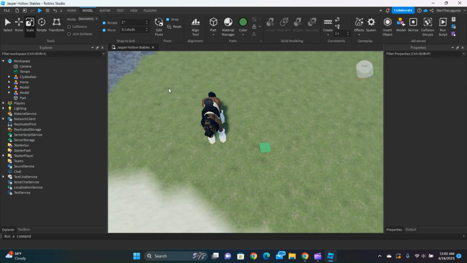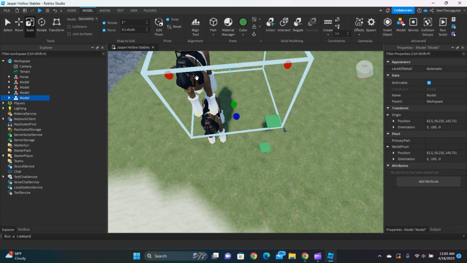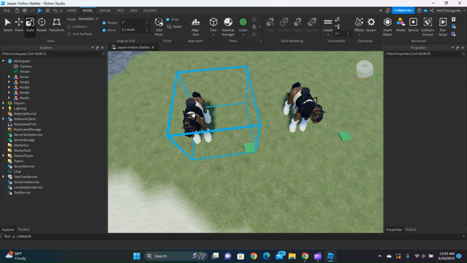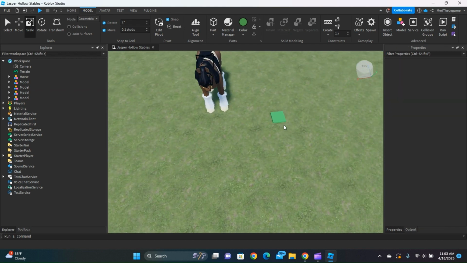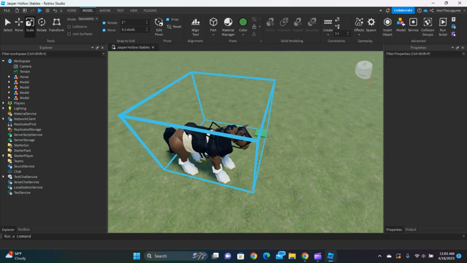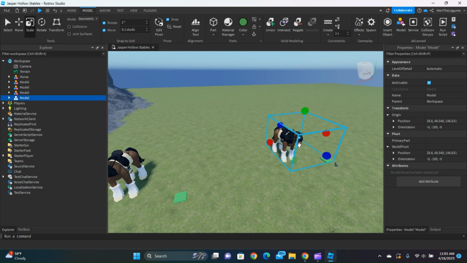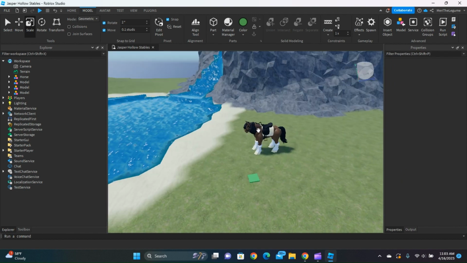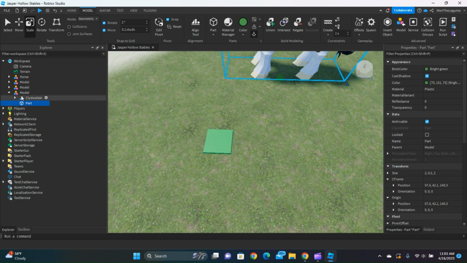And what we're going to do is place this in a group with the horse. That way, if we decide to have two of these horses, this will enable the script to differentiate between the horse that we're working with and this other horse over here. So that if you click this button on this horse, it directly corresponds to this tack and not this tack. And similarly with this other horse. We want it to be able to be replicated so we can have as many horses as we want, and they're not going to all change each other's tack. We want it to only affect the horse's own tack. So that's why we'll have it in a group, so that the script knows.